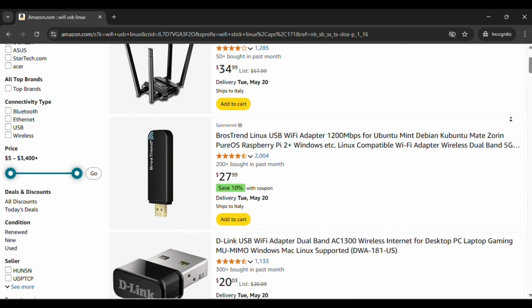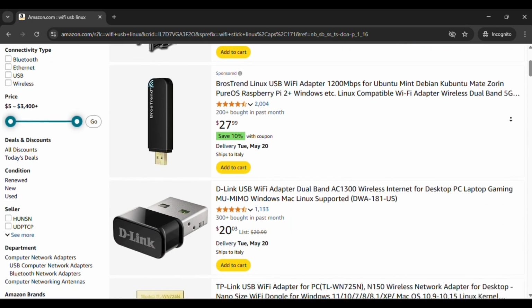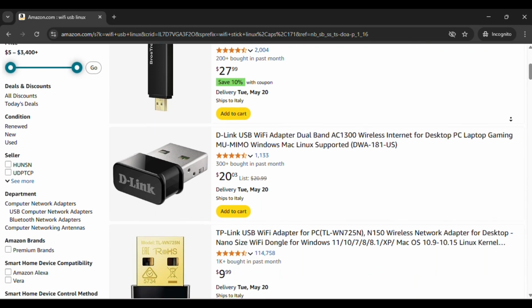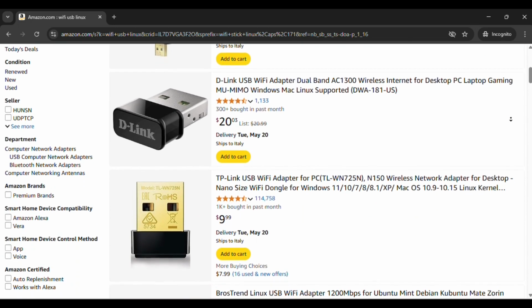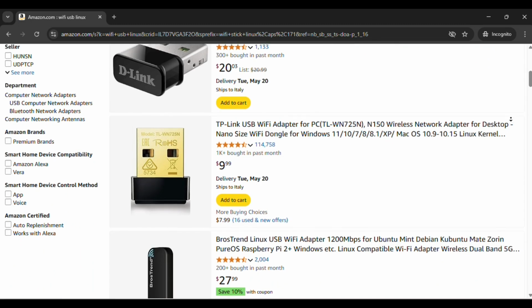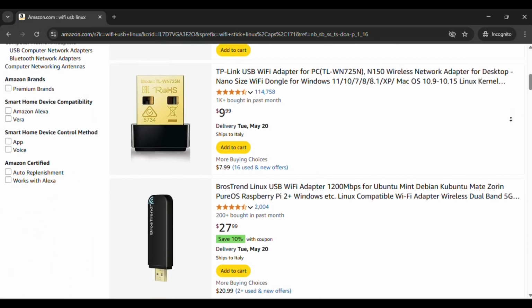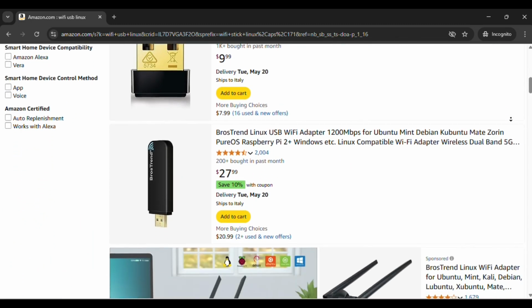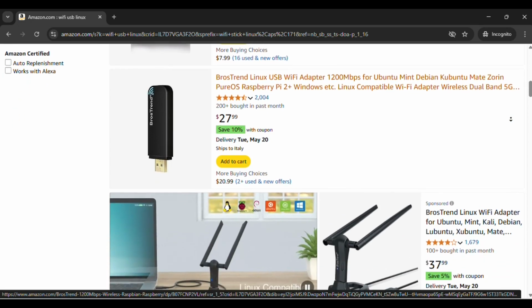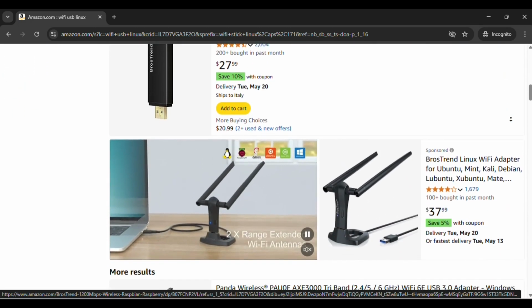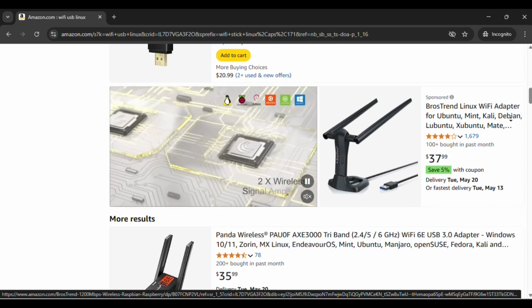And you can find this in any IT store, offline and online. For example, you can go on Amazon, and they are very cheap. You can find them also for like 10-15 US dollars. So it's very easy to find one.